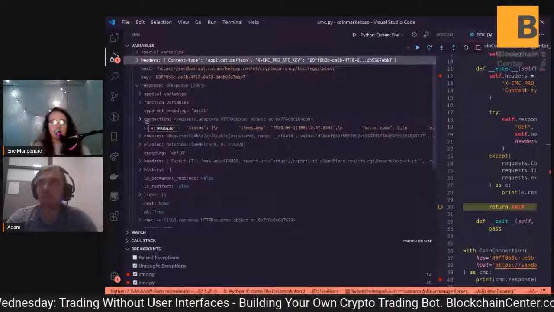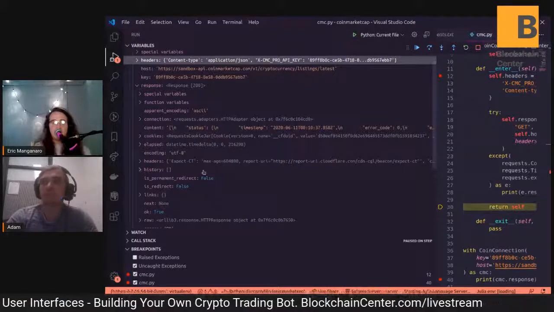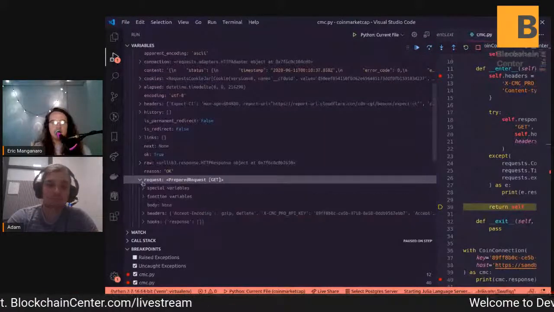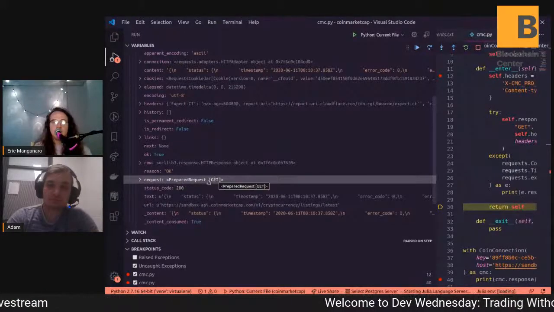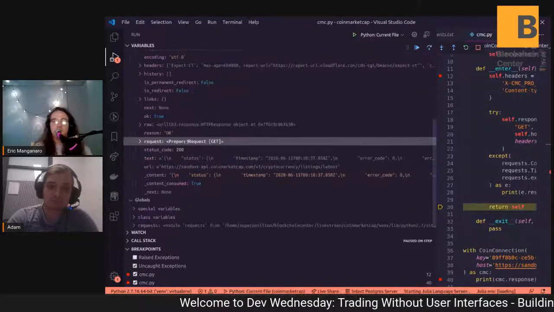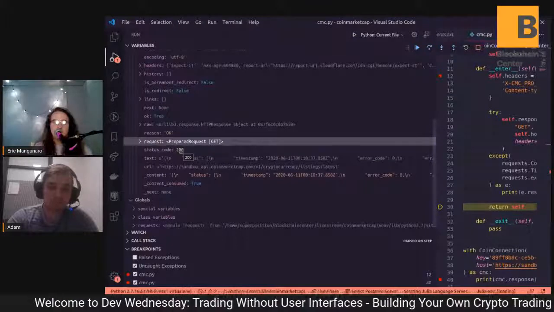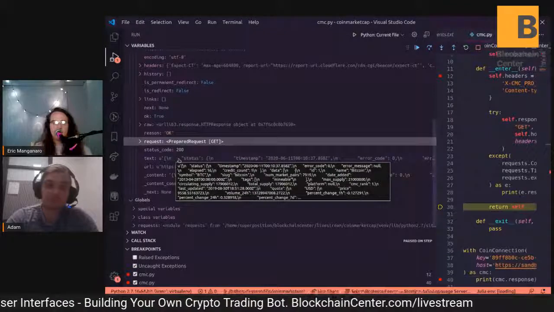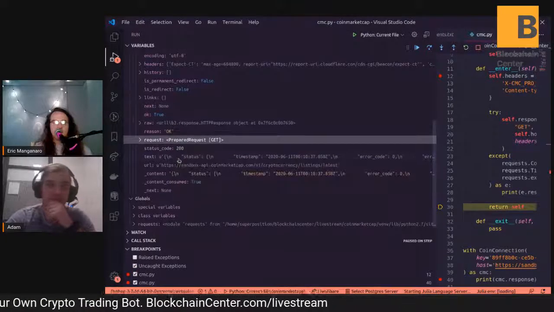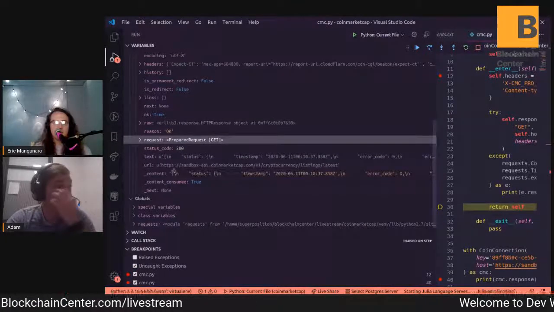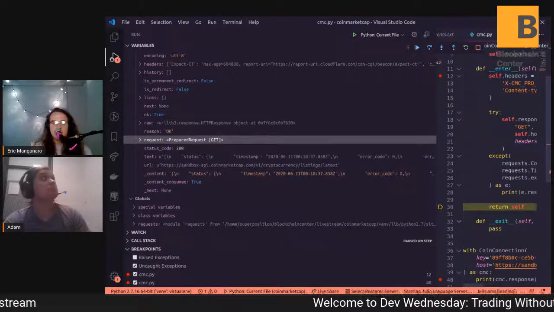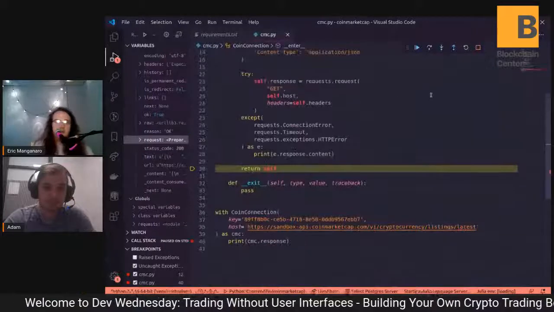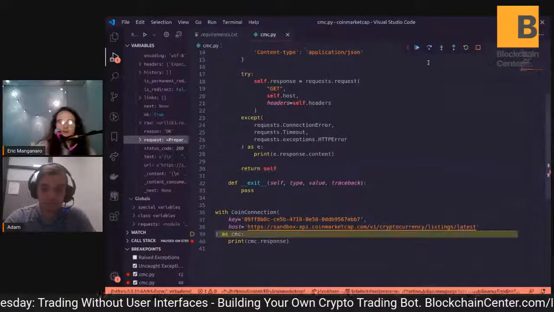Those connection adapters are there in case they break. We have cookies. This is basically the type of request that we got, so the verb is get. The status code is 200. And you can see this is the text that we got back. That's a lot of JSON. You can see this is the URL that we used, so you can actually see what's going on under the hood. It's going to return itself.